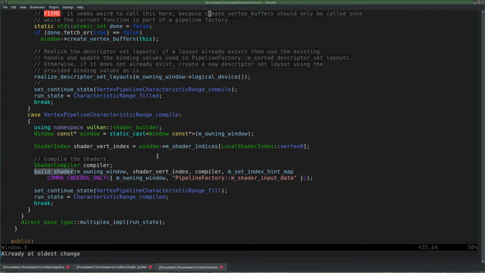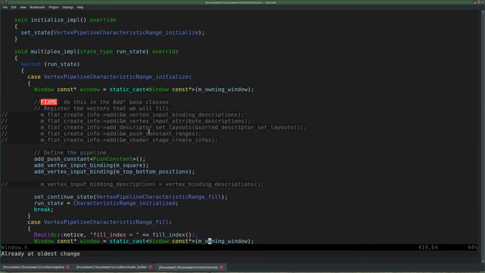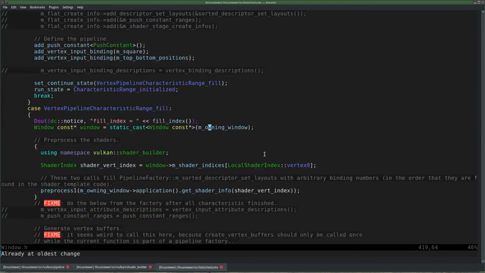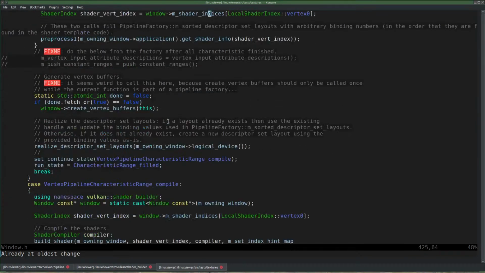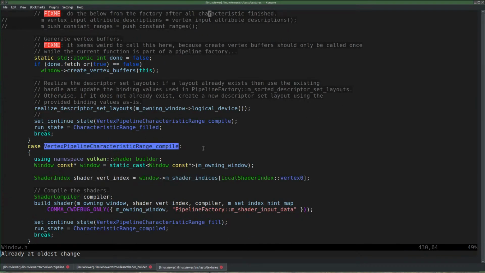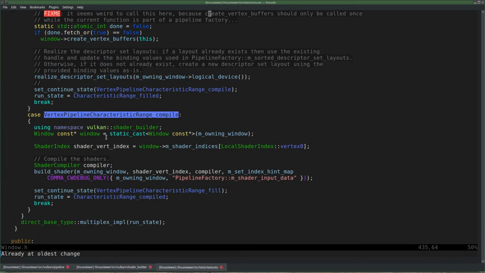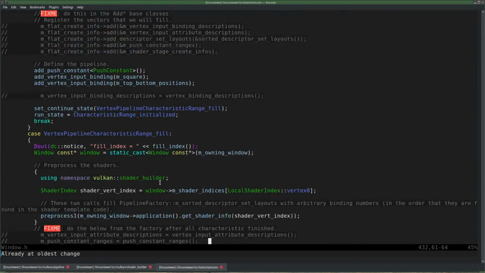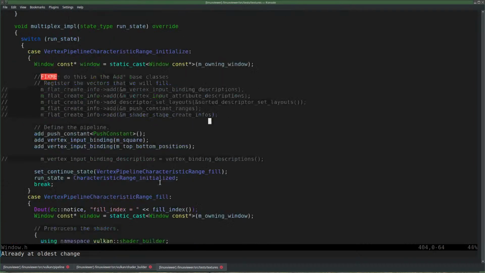So called a build shader. So we should run this thing first, and then that, and then that. And after this, we must go back to the first state after initialize. So I must go back to fill.